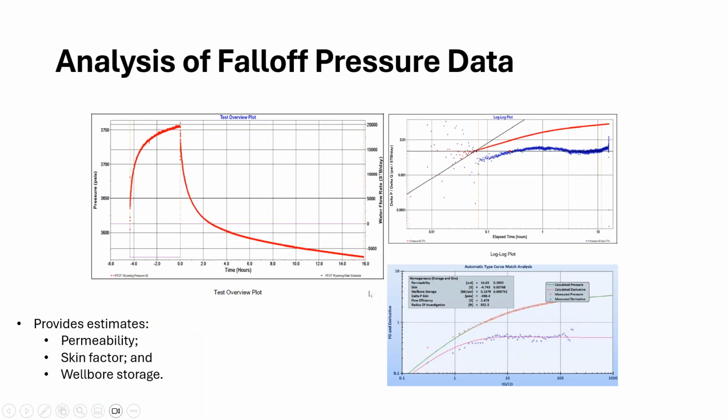So following a step rate test, you may find yourself in a position to collect fall off pressure data, and that can be used to help in your analysis. You can get the permeability of your overall injected interval, and you can determine if there's any measurable skin factor, and if there is a wellbore storage effect going on near the wellbore. These can be added to your analysis to account for any effects that you may have seen during your test.